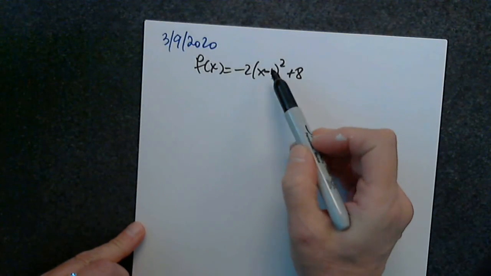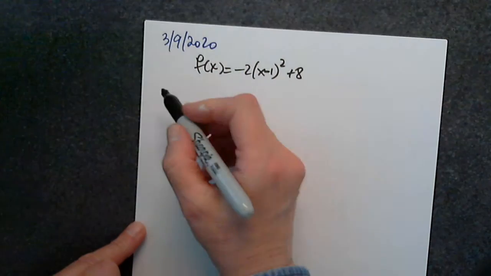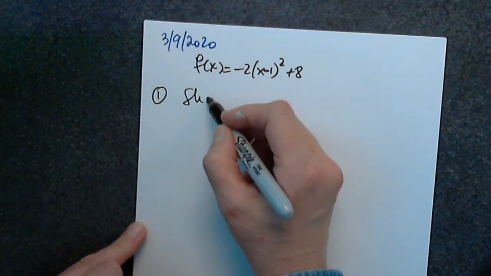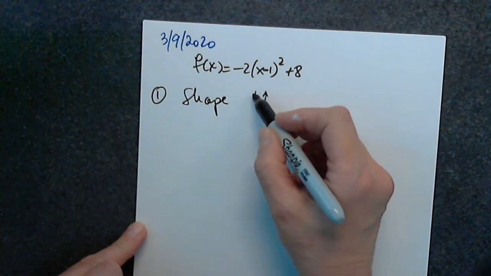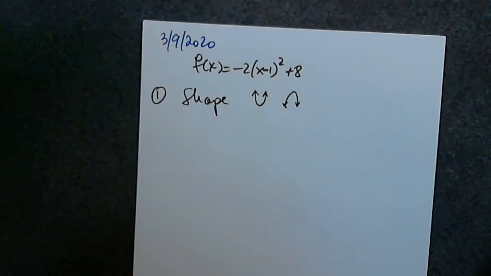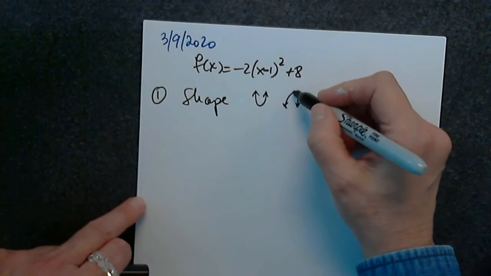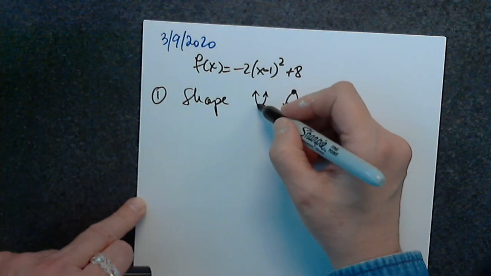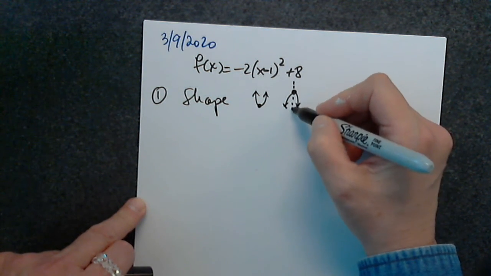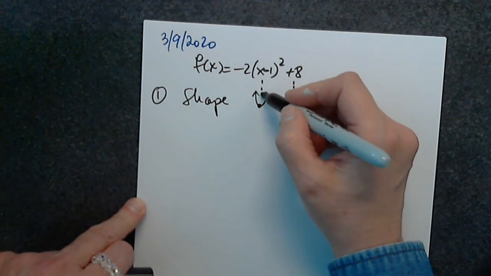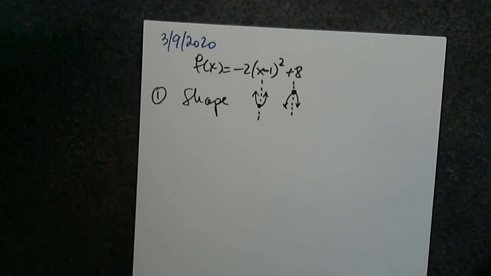Here we're asked to graph this function, and we started, if you remember last time, with a shape. And we know there are two different shapes for a parabola, which is, by the way, a symmetric figure. So this is the maximum and this is the minimum, and there is the axis of symmetry, which is the vertical line passing through the vertex.